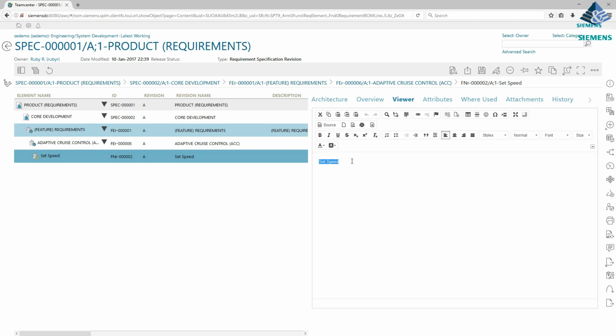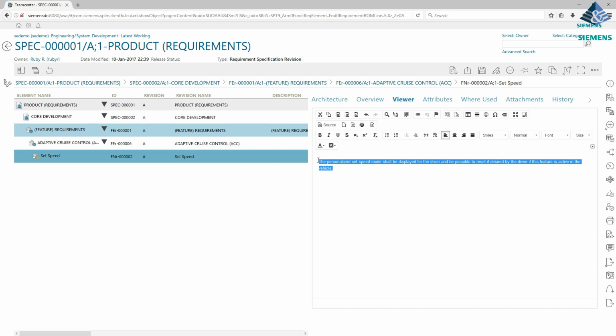In this case, I've already copied that clear body text and I'm going to paste it into this requirement. The one thing the document says is to delete the set speed from the requirement so that you only have the clear text that you want.